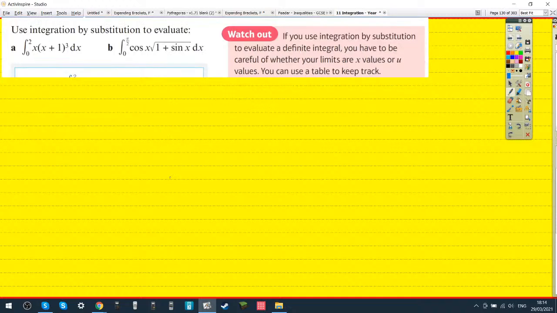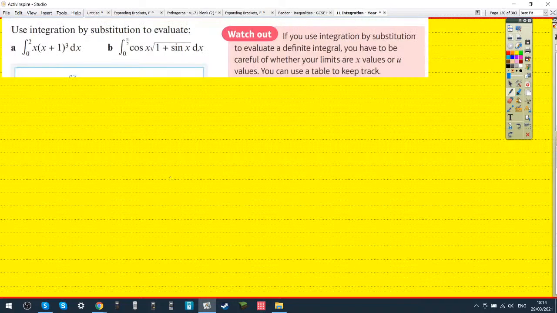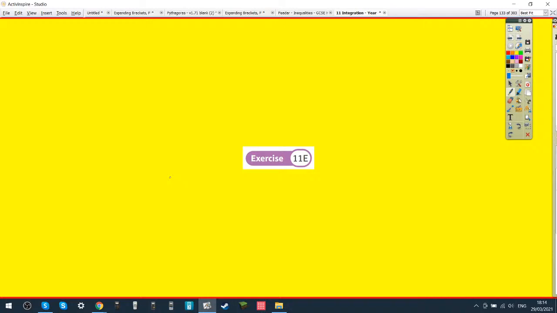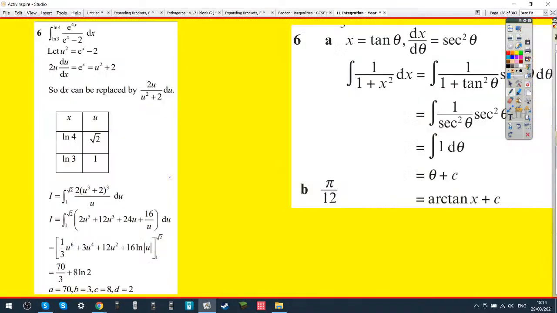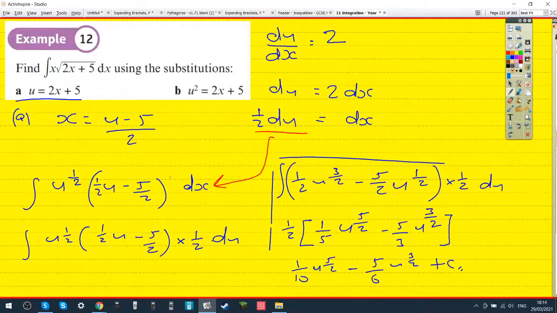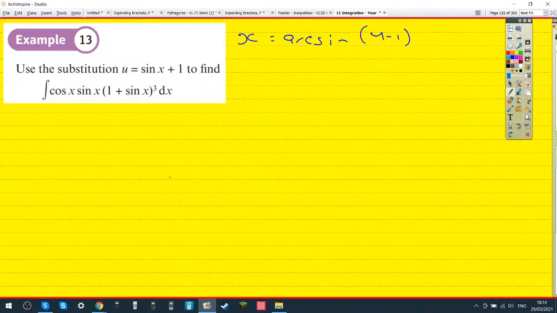Hang on. Part A. I think it's very easy. Seems fine. Okay, maybe I'll go back then. All right. It's just a different thing, but they call it the same thing, but it strikes me as totally different. So u is sine x plus 1.